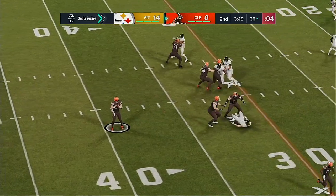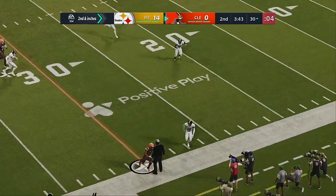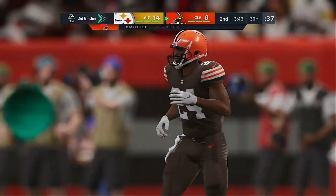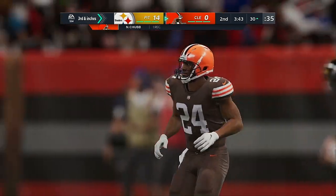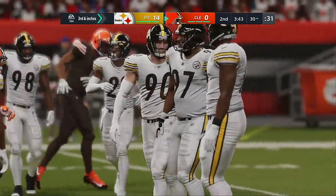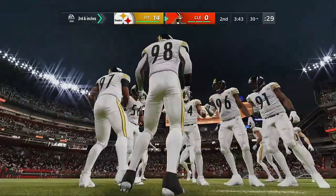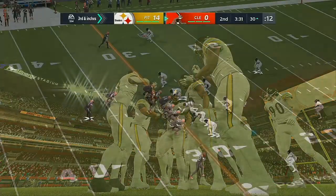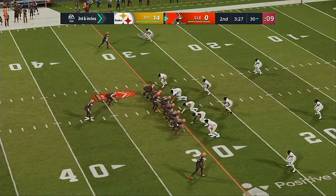They go play action. Mayfield. And he gets it to his running back, Nick Chubb. No gain there, and it's going to bring up a third down. Usually the offense has an answer to anything a defense throws at them, including a safety valve, and that's what they did on that play. They went there, but the defense still made an excellent play and held them to no gain. The Browns on third down, 0 for 3 to this point. They could use a conversion.